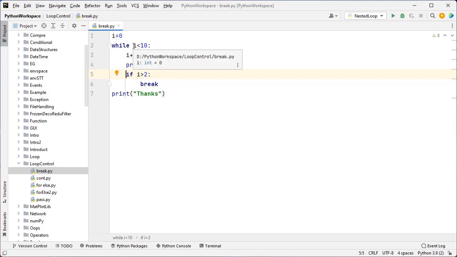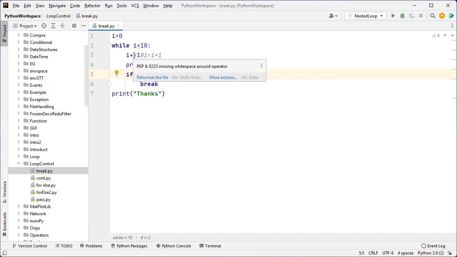The I value is now 1, and 1 less than 10 returns true. The control comes inside the while block and the I value will be updated to 2, and the number will be printed on our console. That is, 2 will be printed, and the expression 2 greater than 2 returns false.